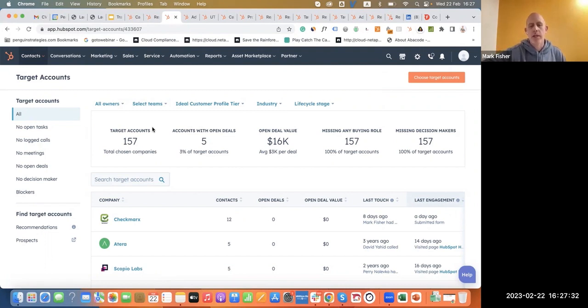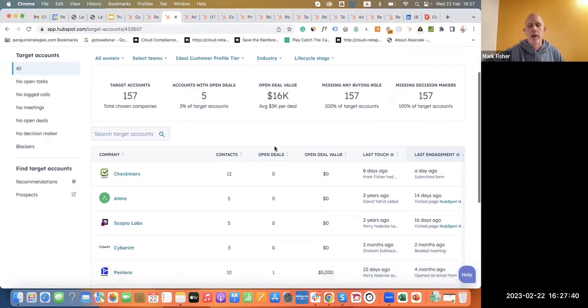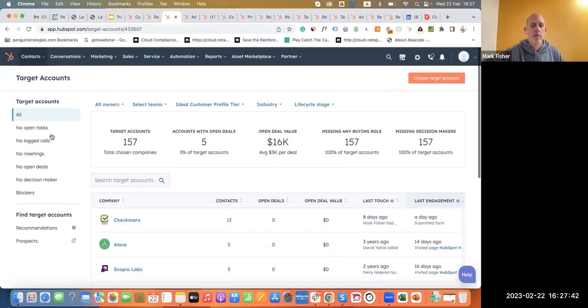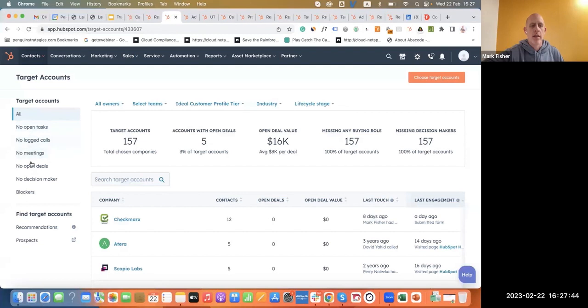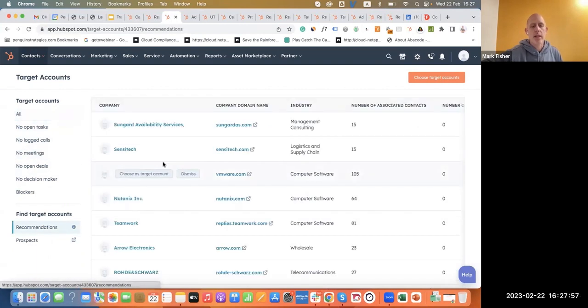And if I'm using HubSpot as my CRM, then obviously this works as well. It shows which are the target accounts, how many open deals we have, the deal value. They're actually no open tasks. So this not only shows information about what's happening with these target accounts based on industry, lifecycle stage, ideal customer profile, teams, owners, but it also gives you recommendations.